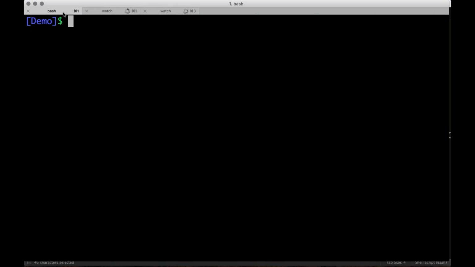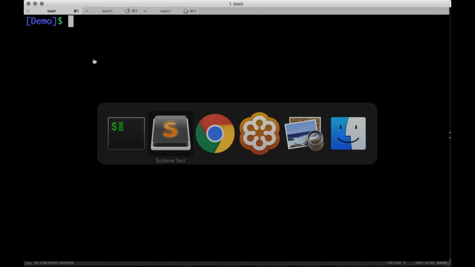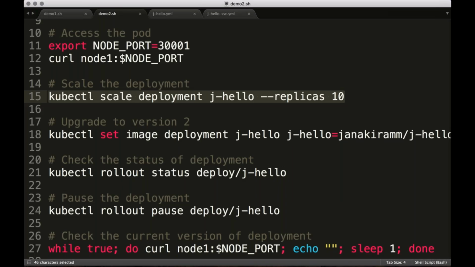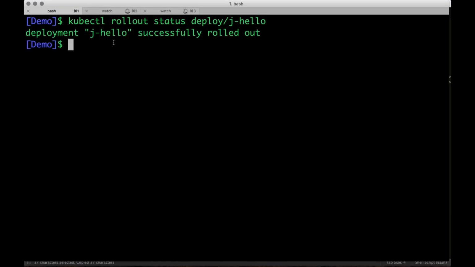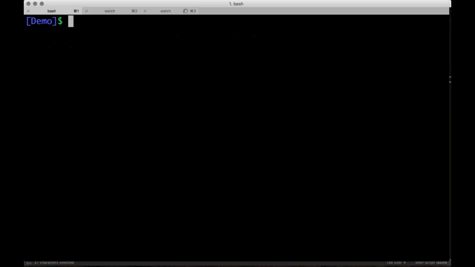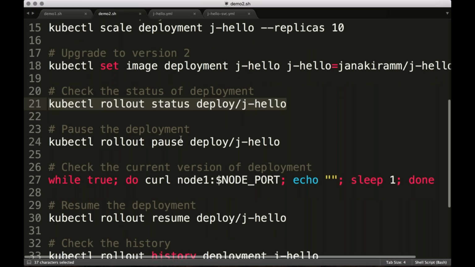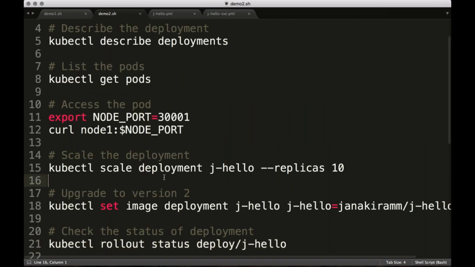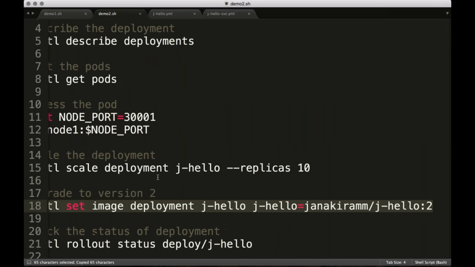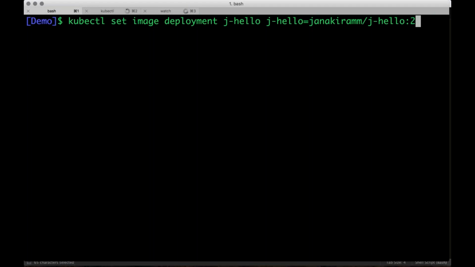All right, so now let's check the status. So nothing changes because we are still, sorry, I jumped a little bit. Okay, so now it's time for me to upgrade to v2, right?